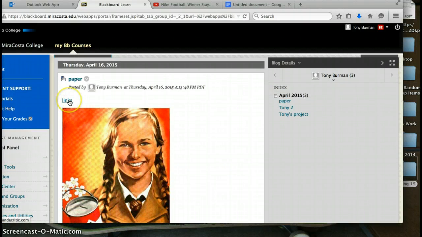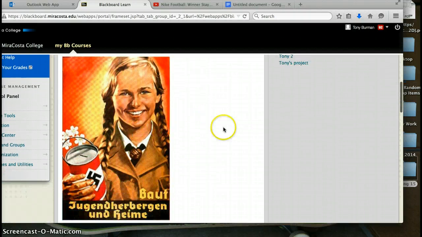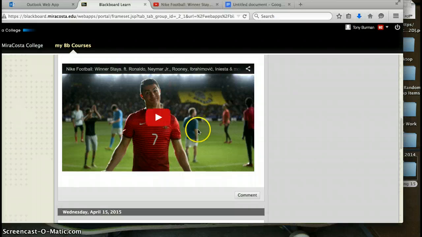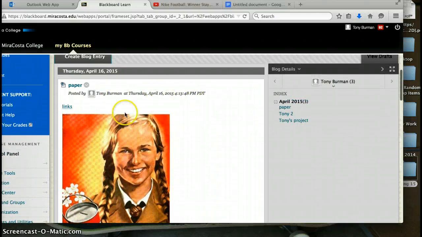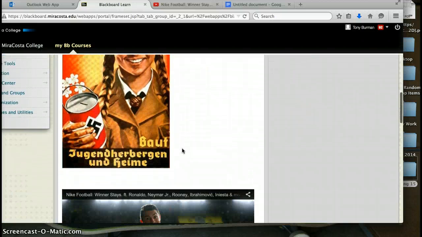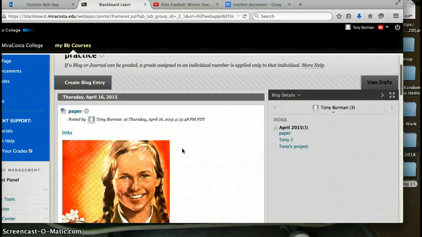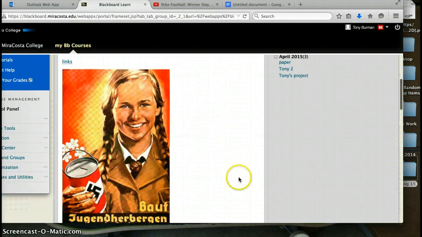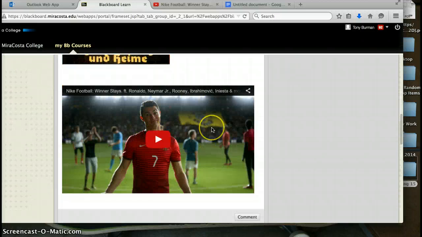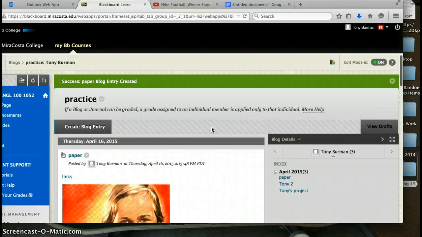I have links that I can link to. I have imagery. I even have video I can play. And between all of this, most importantly, would be all of the writing that you would be using. So there's your third option. Again, you can do a regular paper, you can do a paper with images, or you can create the entire assignment on a blog and use some of these capabilities as well. If you have questions, let me know. Hope this helps.